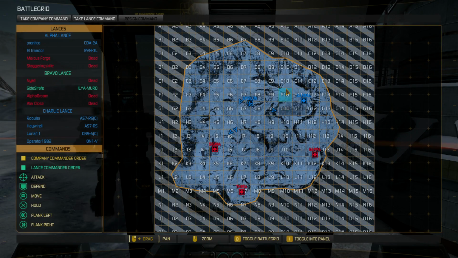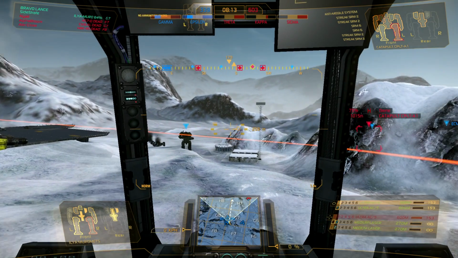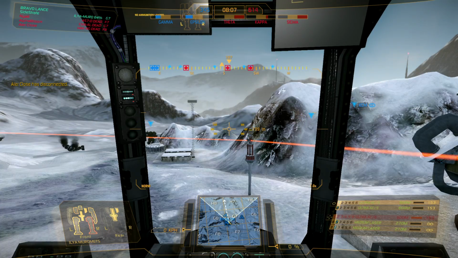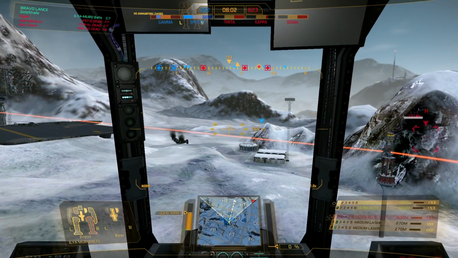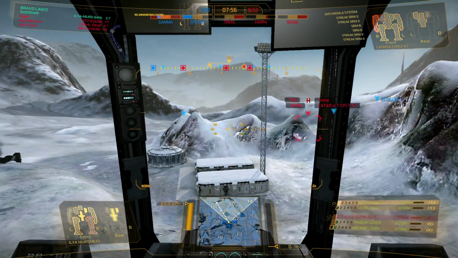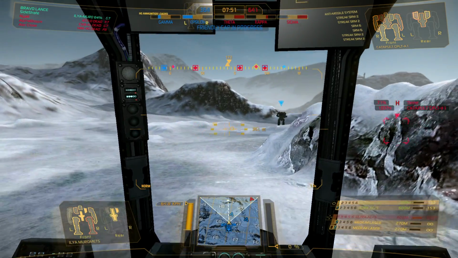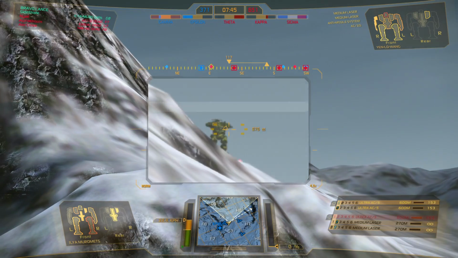Take a look at the nice map here. Okay, Sigma, Kappa, Theta. And we're capping this one pretty good, so it should be a decent amount. I'm gonna move out of here. And I know you don't have to capture it fully, but well, see, right now we're on Sigma. New target acquired. Contact.